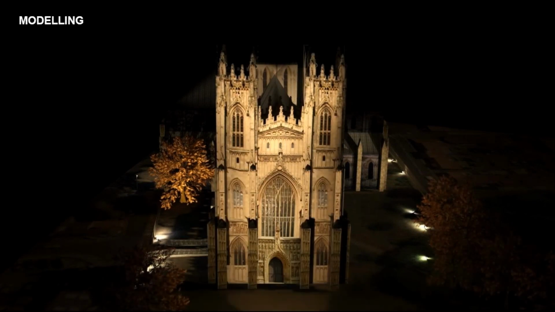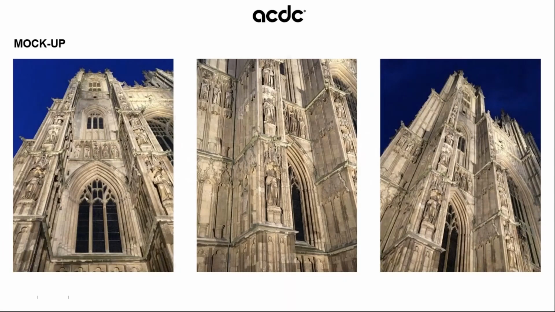Now, as I said earlier, a mock-up is really, really important if you're able to do it. And this is a great example where we took half of the facades and lit that as part of a mock-up. The great thing about this for us was we were doing this at 10, 11 o'clock at night, and I've never received a level of feedback on a mock-up before. We had local people coming out of their houses and really looking at this church and seeing it in a very different way. They were complimenting the lit effect on the church, on bringing out the detail, the texture that they hadn't seen before. So it's very, very rewarding.